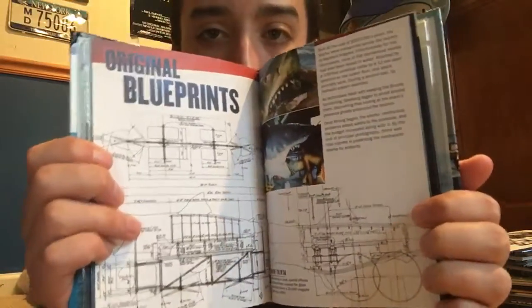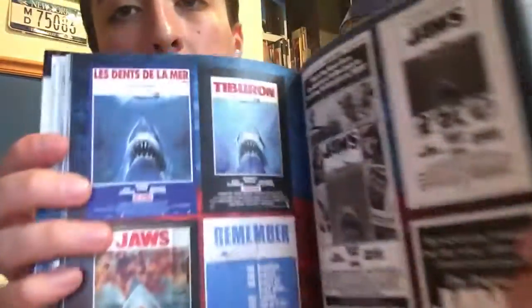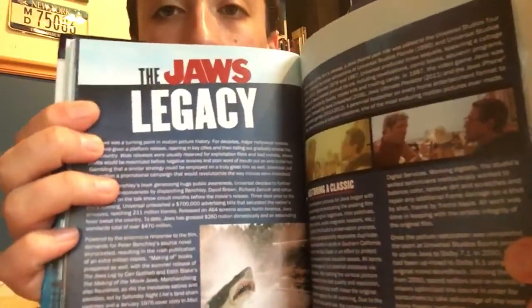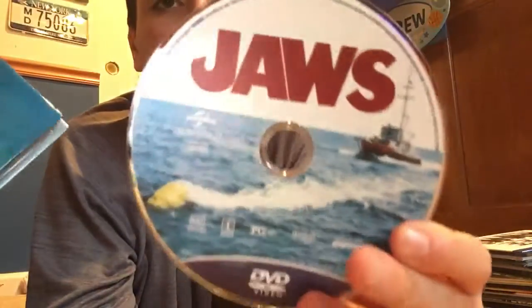This Digibook is very in-depth. If you're a fan of this movie, you will love this Digibook. There's blueprints for the shark, which are pretty cool, and some film posters from all over the world. And what else? The restoration of Jaws. There's a big restoration actually. That's the original, and that's the restored one. Then we have an iconic shot from the beginning, and we have the DVD version of the film.